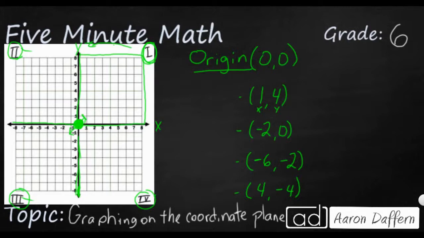So if we have (1, 4), that means we're going to go on our x-axis over 1. So here's our 1, and then we're going to go positive 4. So we're going to go 1, 2, 3, 4, and right up here, you see we have a little green dot on (1, 4).